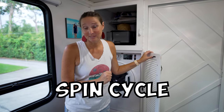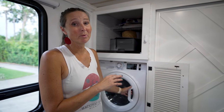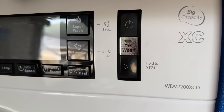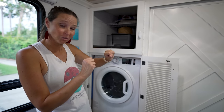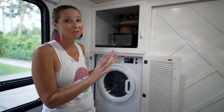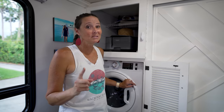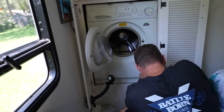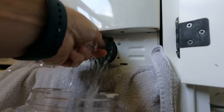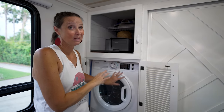This new unit has a little bit of a bigger drum on the inside so you can fit more, and you can hit a pause button to add something to the cycle or run just a dry cycle. If I need to dry off our towels, I can pop them in for 10 minutes — our old one couldn't do that easily. It's more user-friendly. I'll link a video about what you need to do with these units if you have one or are considering getting one.